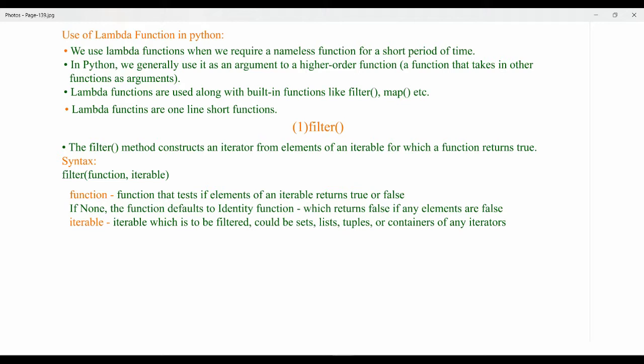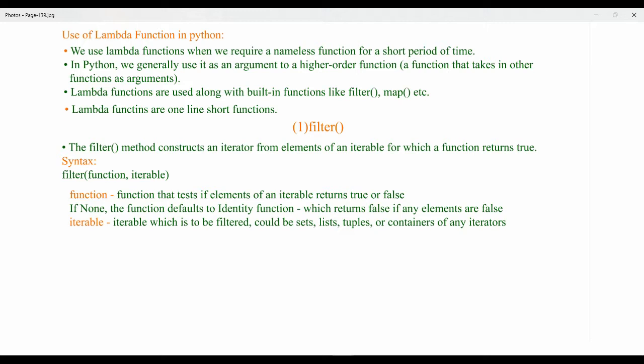In Python, we generally use it as an argument to a higher order function, a function that takes in another function as an argument. Lambda functions are used along with built-in functions like filter, map, reduce, etc. I'll discuss these higher order functions in later tutorials.